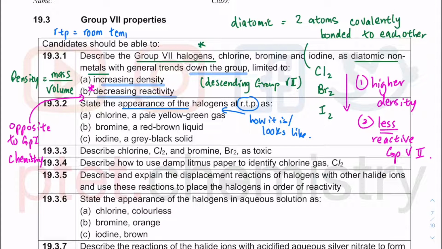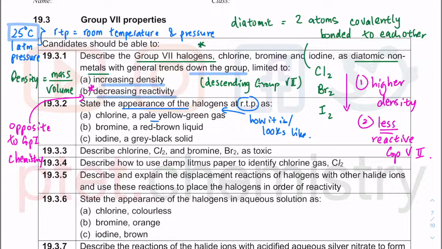Room temperature in science, which includes biology, chemistry, and physics, refers to 25 degrees Celsius and the pressure is 1 atmosphere. The unit is abbreviated as 1 atm pressure. But the 25 degrees Celsius is a very important thing, which they will ask you on the states of matter, whether it's solid, liquid, or gas at 25 degrees Celsius.